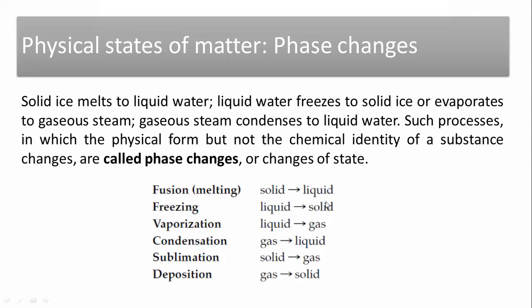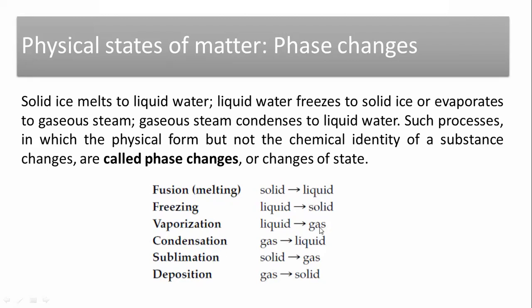So briefly, you might already know about these different phases which are going to change. If it changes from solid to liquid, that is called melting. You can remember it just as the melting of ice, because ice is a solid converted into the liquid. The reverse of this one is called freezing, when again the liquid is turned to the solid. This is also a general phenomenon: you freeze water, which turns to ice. This process is called freezing.